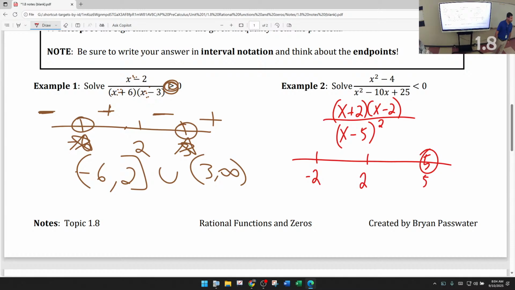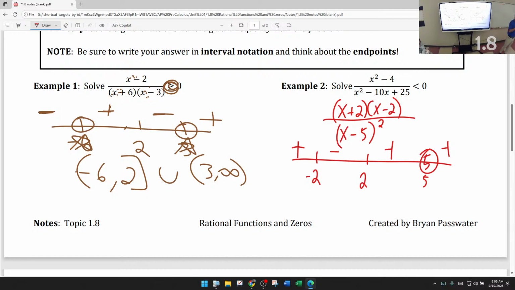Plug and chug. -476. Negative. That's always going to be positive. So negative, positive. 0, positive, negative, positive. 4, positive. My guess is 6, positive, because that's a bounce of some sort, except it's not really even a bounce because it's in the denominator.